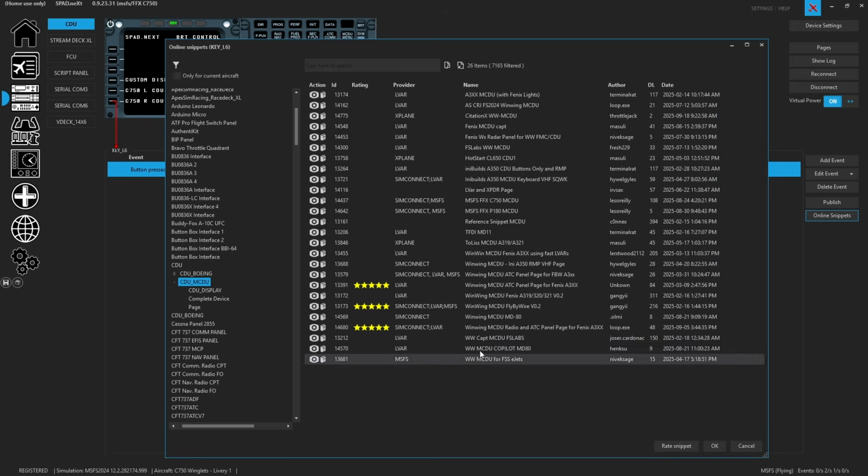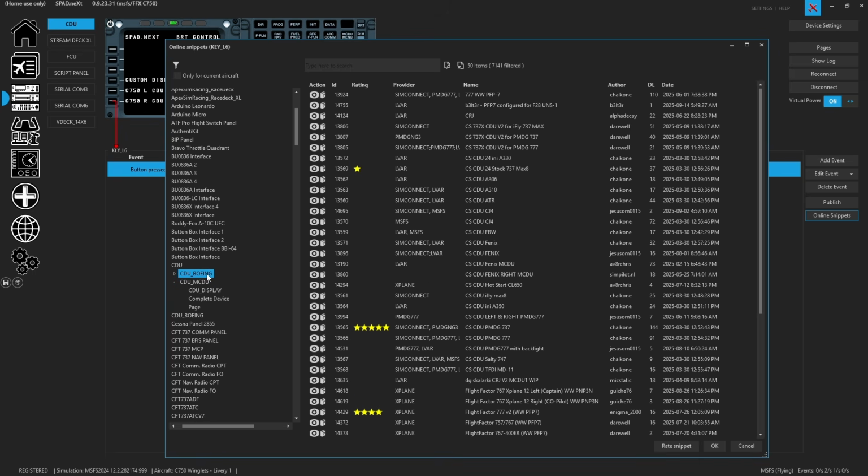Make it bigger. So now what you're going to see on the left-hand side is different CDUs: the Boeing CDU and the MCDU, or Airbus CDU. Note, I can still download a Boeing CDU. It's just that the keys for a lot of the menu pages aren't going to be aligned correctly.